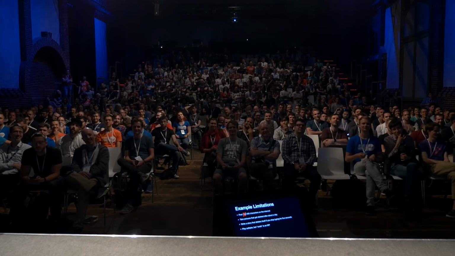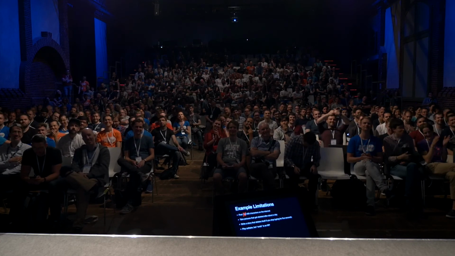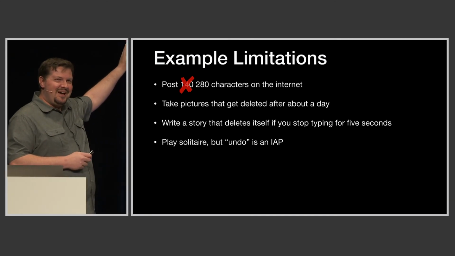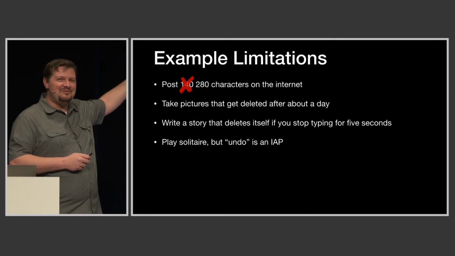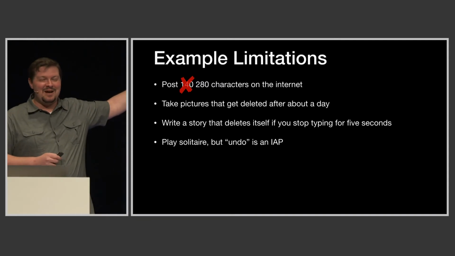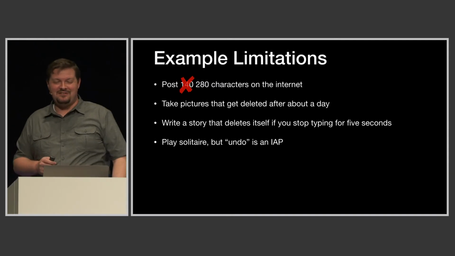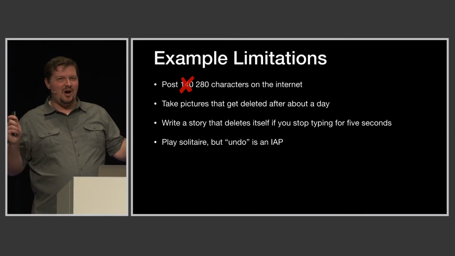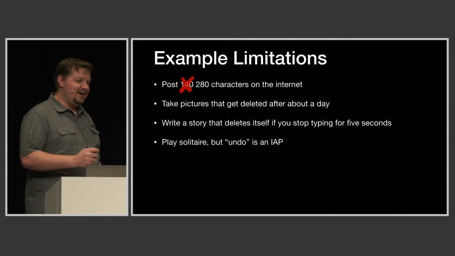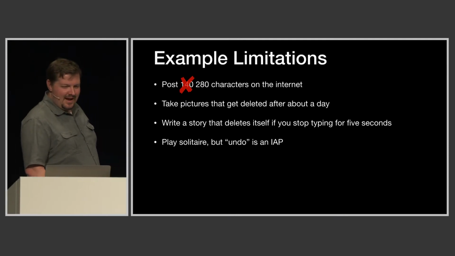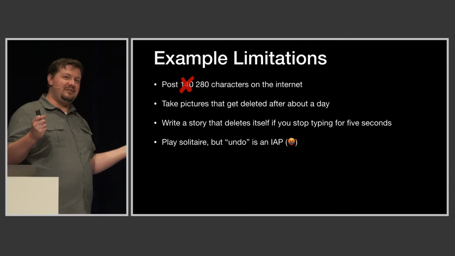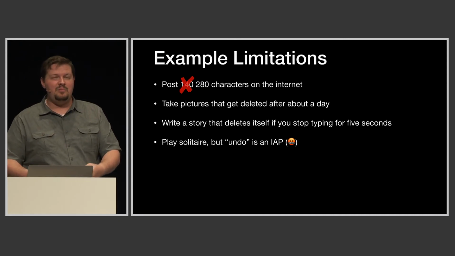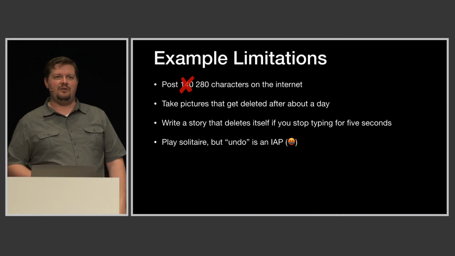As a user, this is a particularly personal example for me. There is a version of solitaire on the store I love called Churchill Solitaire, named after Winston Churchill. And it is glorious and complicated and difficult, and undos are an in-app purchase. And this makes me feel extremely frustrated as a user. But it also forces me, as the player, to be extremely careful about my strategy.